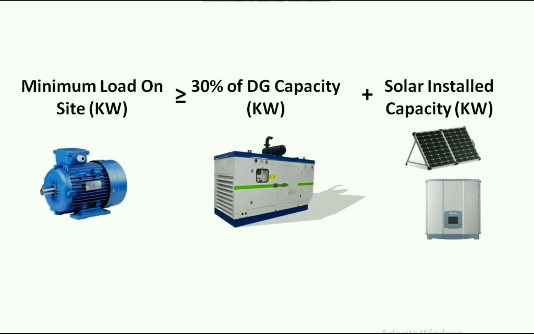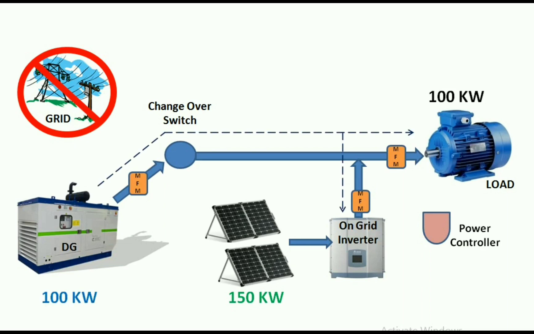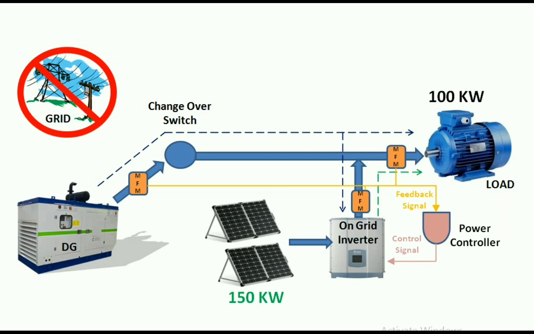When the site fails to satisfy the above condition, there will be excess power in the system which trips the DG and inverter. In such a condition, a power controller needs to be installed to regulate the power in the system. For the power controller operation, three multifunction meters are required — for DG, solar, and load. When the DG turns on, the power controller continuously takes the three meter energy values as feedback, applies the control logic, and generates a control signal to the inverter to generate less power according to load variation, maintaining 30% of DG capacity as per the DG ratings stored in the controller. By installing the controller, we can maintain the required condition so the system runs properly.